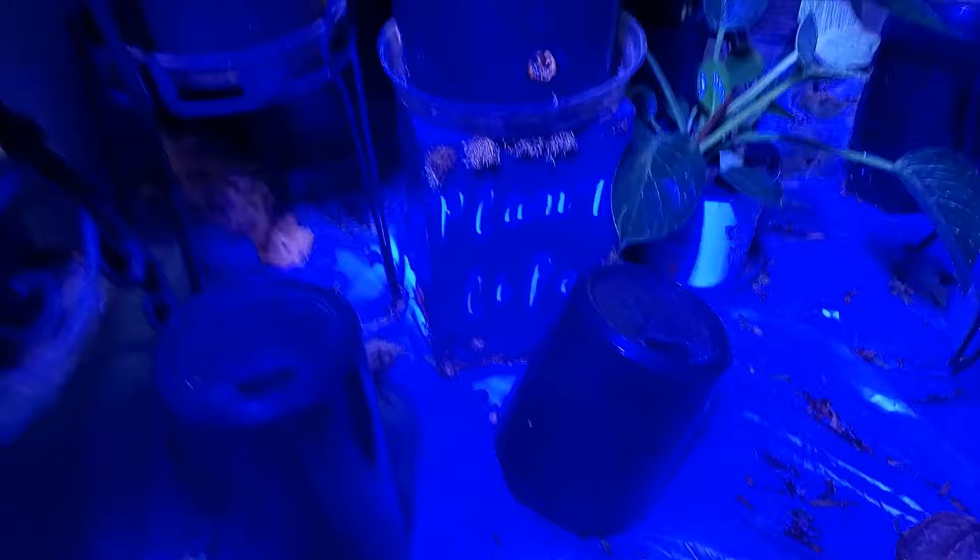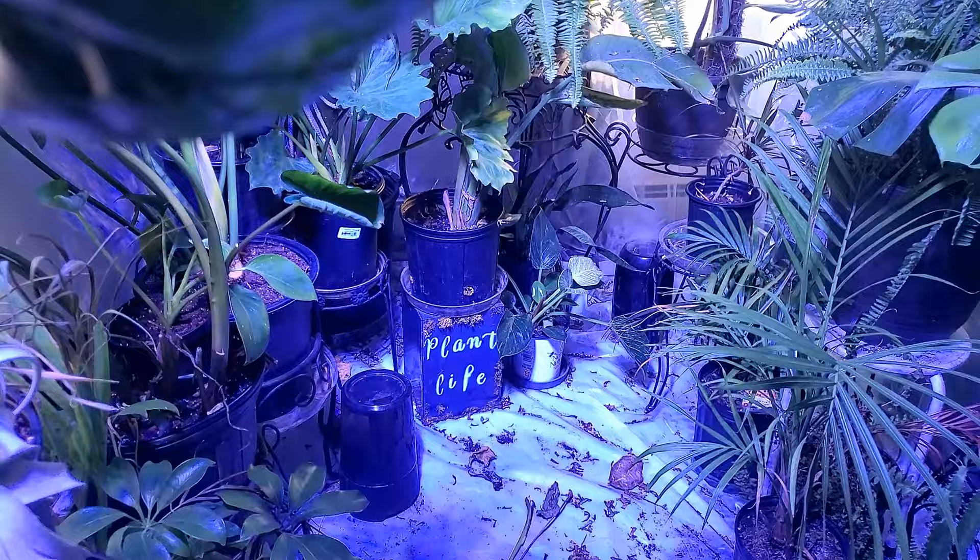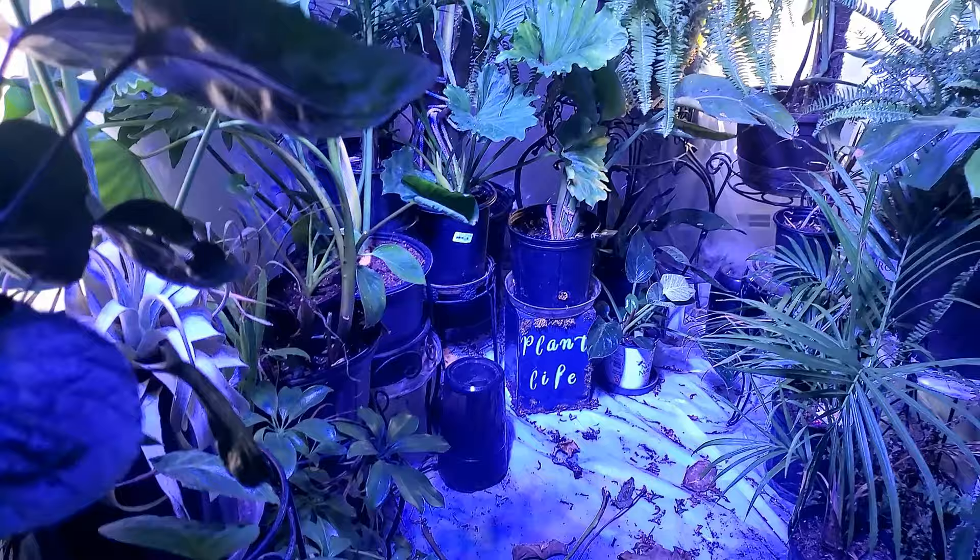All right, there we go — humidifier number one, humidifier number two. Two of them. Now I want to see how long it will take before it gets purely humid again. Now that we did that — the watering, the maintenance on our plants — we've already been through observing. We already know what plants need more care than others. The dry plants that like it dry, we're not really going to have a problem with those, but the ones that are purely tropical and love humidity and moisture, those are the ones you're going to have to pay attention to more, especially throughout the wintertime, because their needs are a lot higher.